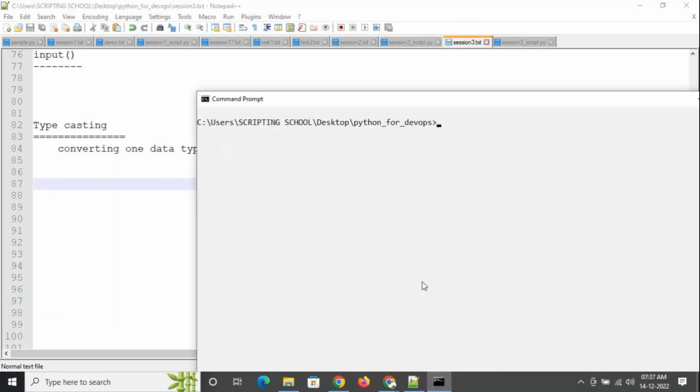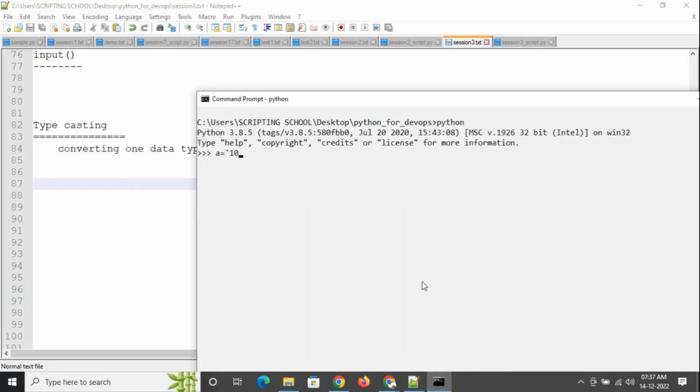Now if you check, I'm going to the interactive mode, and I'm just typing a equal to 10, where 10 I defined between a single quote, and it's a string type. If you want to convert this as an integer, I'm using b equal to int of a.